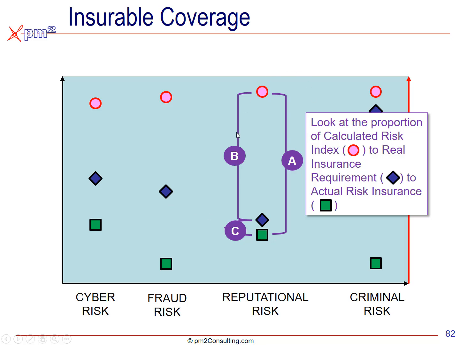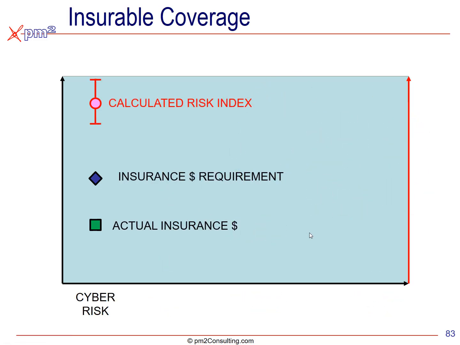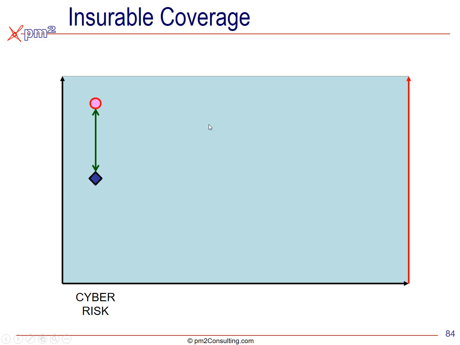In other cases, we needed greater accuracy. So let's take a look at that greater accuracy. Now, we still ended up with an uncertainty. So we used risk charts to show the uncertainty around each calculated index. So again, this is not a precise science, but it allows us to get closer. So what are those elements? Well, they're the following. Number one is we still have to identify the risks.